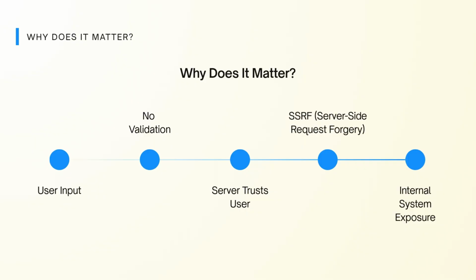So the underlying issue comes down to trust. When the user input is not properly validated, the server ends up trusting that input, which allows a request to move from something harmless to something that exposes internal systems. This is the core logic behind why SSRF works in the first place.